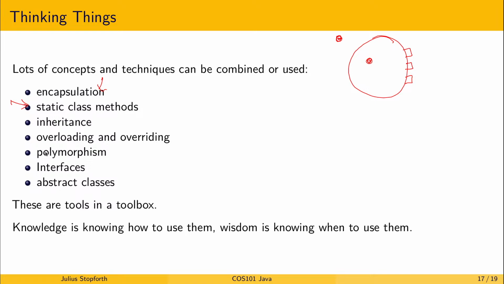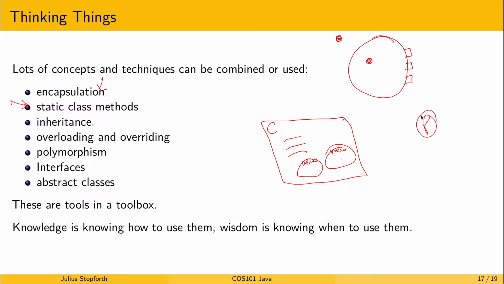Anyways, so static methods are related to a class, right? And not just the object. So if this is the class and this is an object, static methods and attributes exist in the shared space of the class. Then we have inheritance, where a class can be extended into a more specialized class. We have method overloading and overriding. Overloading being where we take a method with a name and then we change the type and number of parameters.